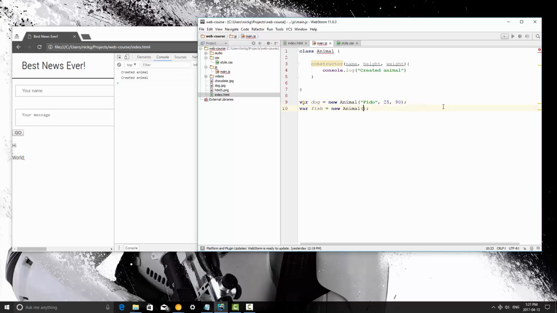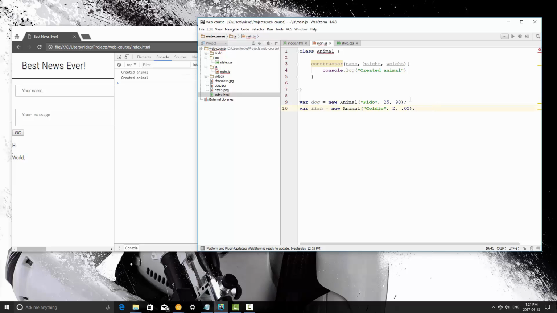And then the fish, let's say his name is Goldie. I've never had a fish, so I don't know the standard height and weight. I'm going to say 2 inches, and his weight is going to be 0.02 pounds. I'm not sure. Anyway, that's what we're passing in, so that's his height and weight. Not sure if that's realistic or not, that's all.